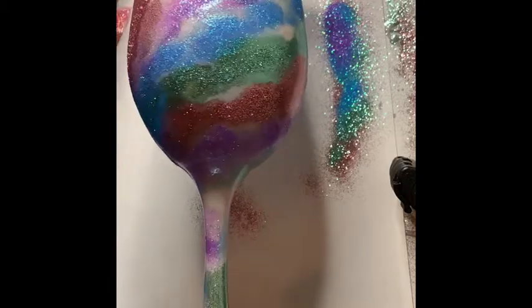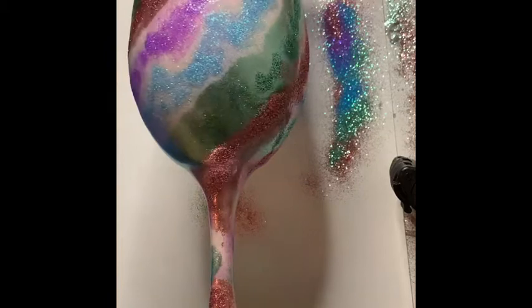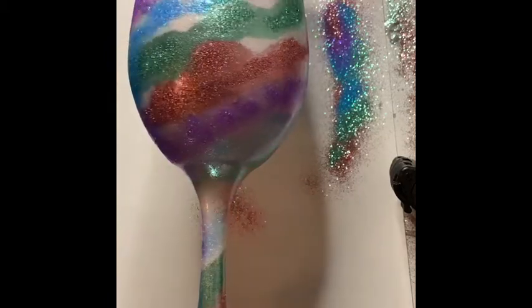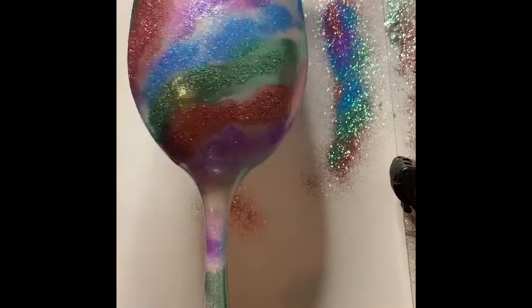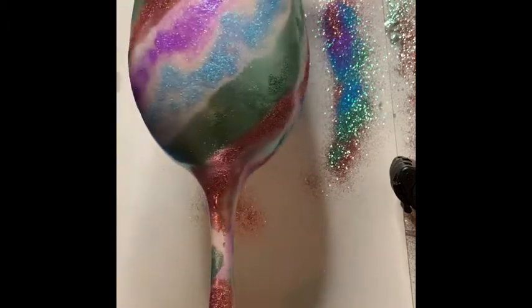Just a little bit of that gold there. Okay, so now that's all covered up. Our base looks good. The stem is covered. So I'm going to take my gold, Caesar's Palace, sorry. And I'm just going to sprinkle it in those blank pink spots.